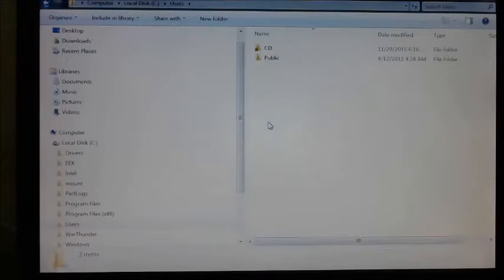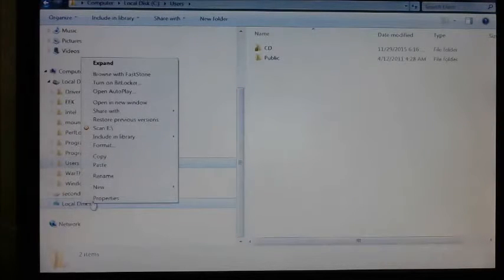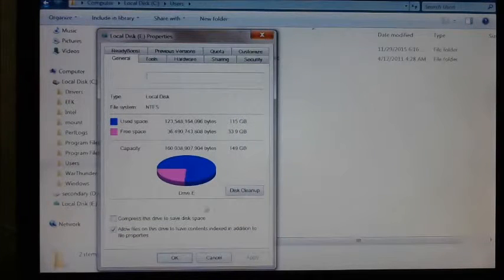So we want to find out how big our CD directory is because we want to make sure that we have enough space on our external hard drive to put all this information. So first let's look at local disk E. If we right click on that and hit properties, we'll see that this drive is 115 gigabytes. It's actually a 120 gigabyte hard drive. And I have approximately, let's just say 35 gigabytes of data on there right now. It leaves me about 80 gigabytes of data. I'm not going to get real exact with it.